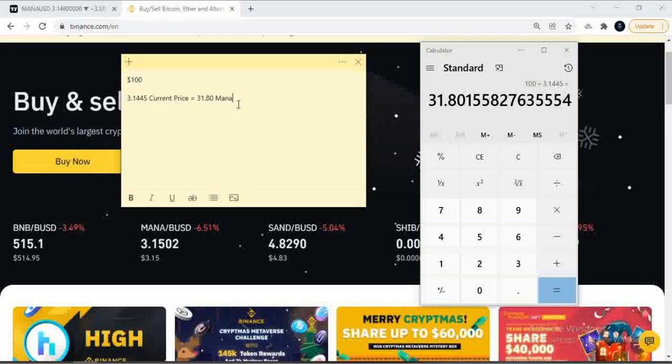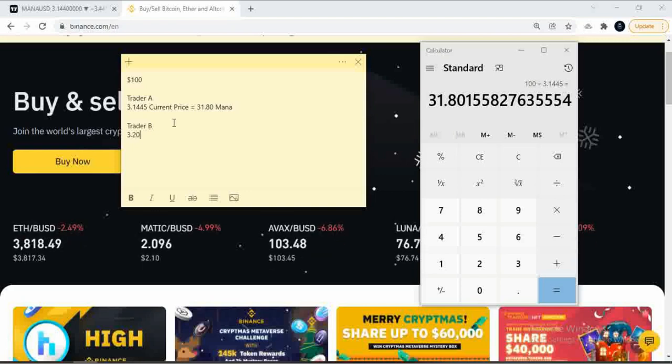Now let's say this is for trader A. Trader A buys at this price. Trader 2, or trader B, comes in the next day, and possibly he looked at some technical analysis. I'm not going to look at that. For whatsoever reason, trader 2 comes in and says he wants to buy MANA, and at that time MANA might be trading inside 3.2.